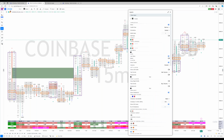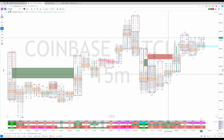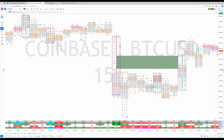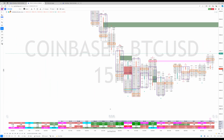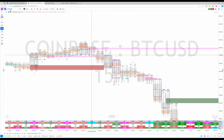The tools I like to use: you're not going to use thin prints unless you adjust the volume. I used to use critical ratios. I like to use multiple imbalance, inverse imbalance, and even prominent points of control. But again, when I'm looking at crypto, I like to look at swing lows or swing highs. This is a 15-minute chart. See the inverse imbalance coming in here. This is just sideways. Inverse imbalance there. You can look at stacked imbalances too. Here's a swing high with a stacked selling imbalance coming in. Then the next bar, you've got the bearish prominent point of control. So there are a lot of ways to do it. I'll probably do a special crypto presentation on this later.